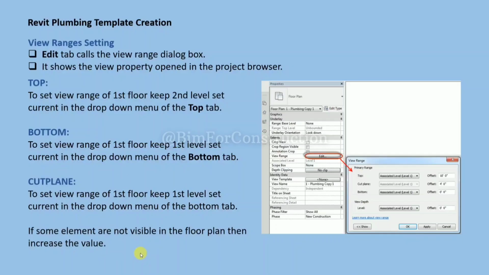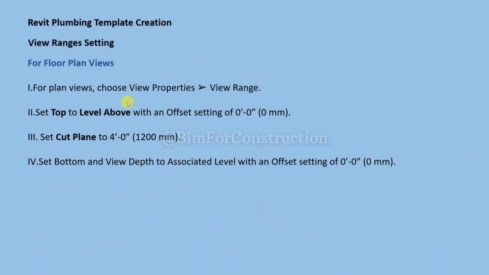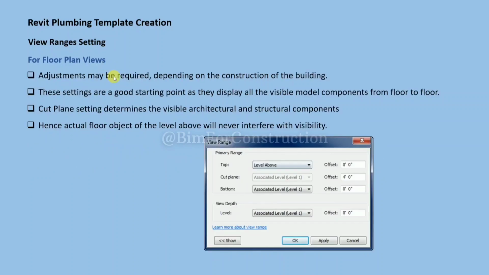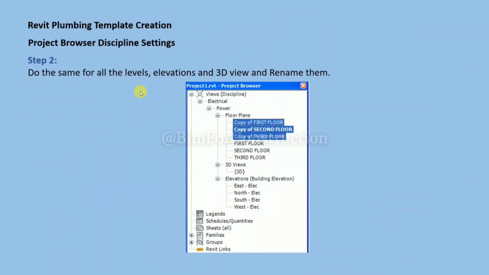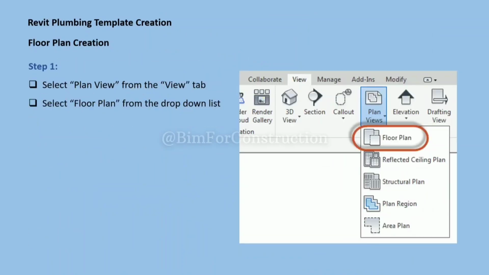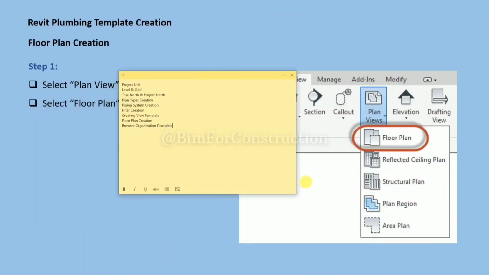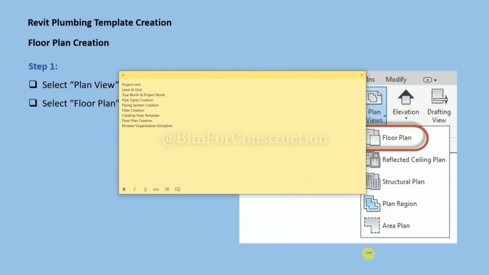View range setting we have already discussed. The cut plane: what is the cut plane? If I have an architectural file loaded and I'm working in a plumbing file, and my view range bottom and top are set, and I want to see the Revit links loaded in my file, those architectural doors and windows, to what height do I want to see those elements?